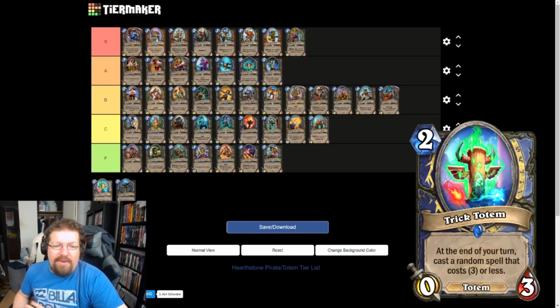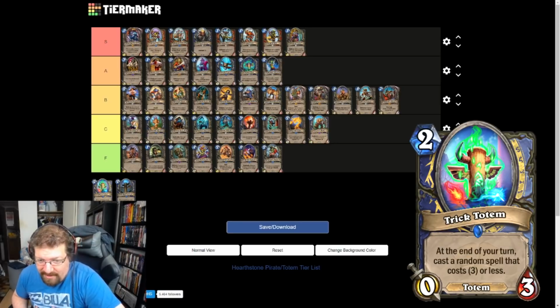Next, we have Trick Totem, the first ever dual class totem. It's for Shaman and Mage, and it's a 2-mana 0/3. At the end of your turn, cast a random spell that costs 3 or less. Yeah, I haven't seen this played at all in Standard yet, and in Wild, I assume it's in Even Shaman, but I haven't seen any Even Shaman. The aggro options have just been so much better that this card doesn't really put that over the top, and I haven't seen it. So for that reason, I'm going to give it a very low C.